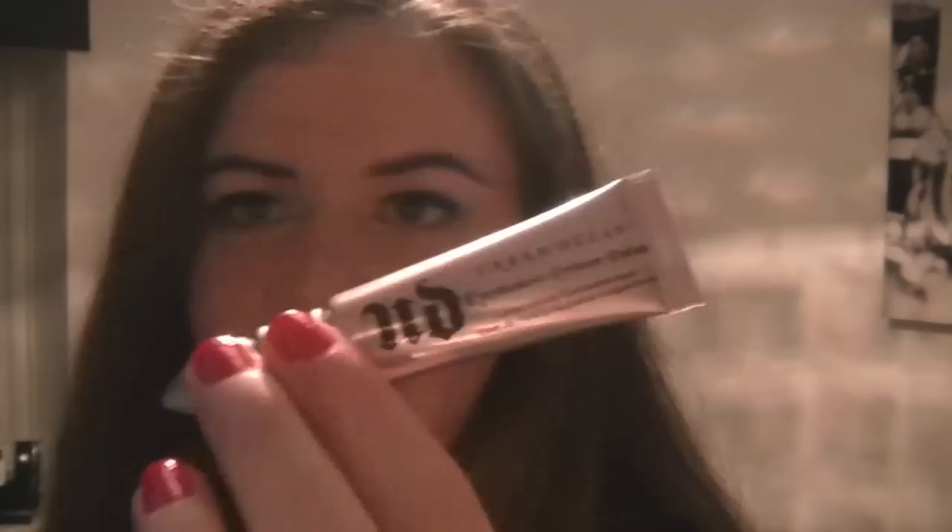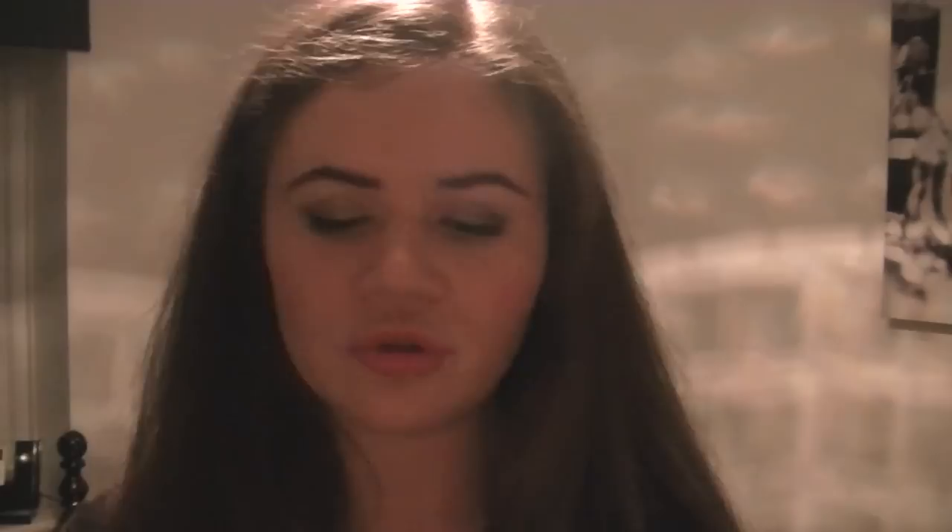We're nearly at the end now. Next is a product I owned years ago — Urban Decay Primer Potion. I stopped using it for a year and tried MAC Paint in my eyeshadows but nothing in the world works as well as this. The new packaging is so much easier so you don't waste product. I also got a really cheap eyeshadow trio by Makeup Academy — literally about £2.50 from Superdrug. It's got a medium brown, dark brown, and a shimmery inner corner highlight. The shade is called Innocence and it's really nice for the money.